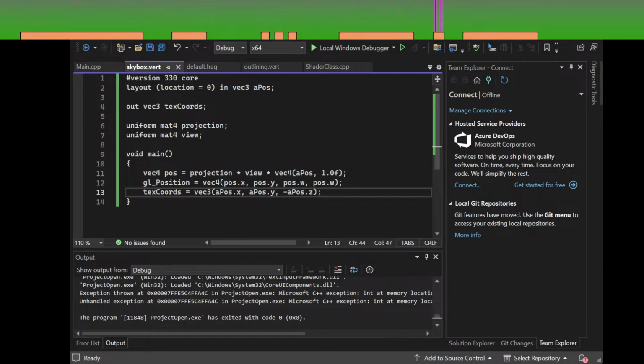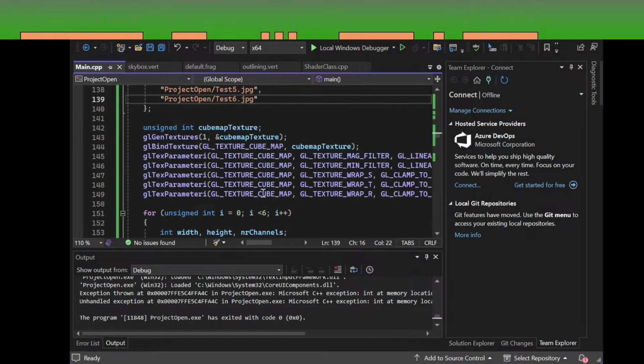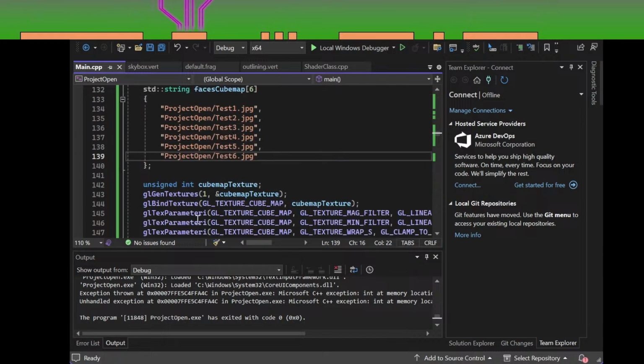Now let's create an array with 6 strings that will hold the paths to the 6 images we'll be using for the skybox. Then we want to create the cube map texture itself, just like any other Yeah. texture, except that where we put gel texture 2D before, we now put gel texture cube map. Make sure to clamp the texture in all 3 directions, since the texture is a cube, therefore 3D. This clamping should prevent any seams from showing up.